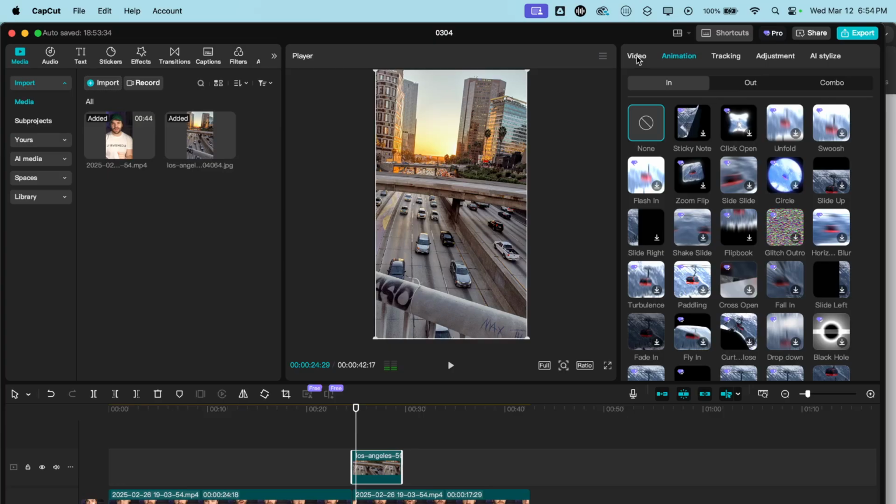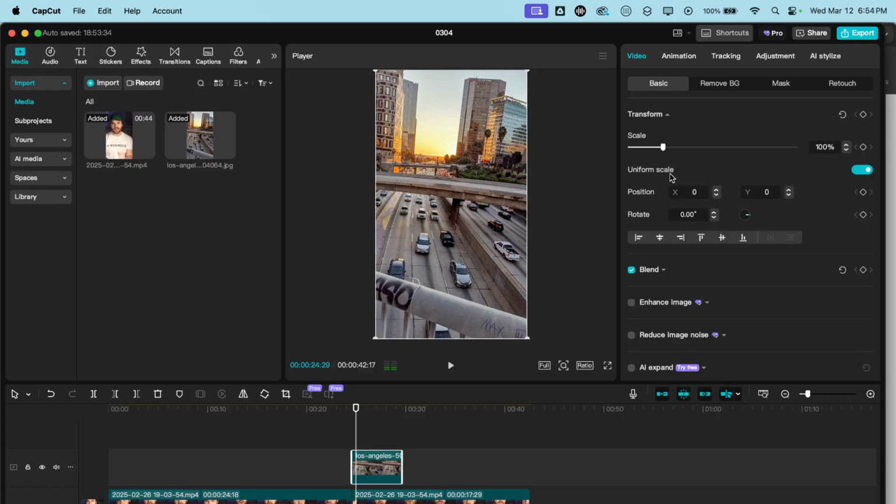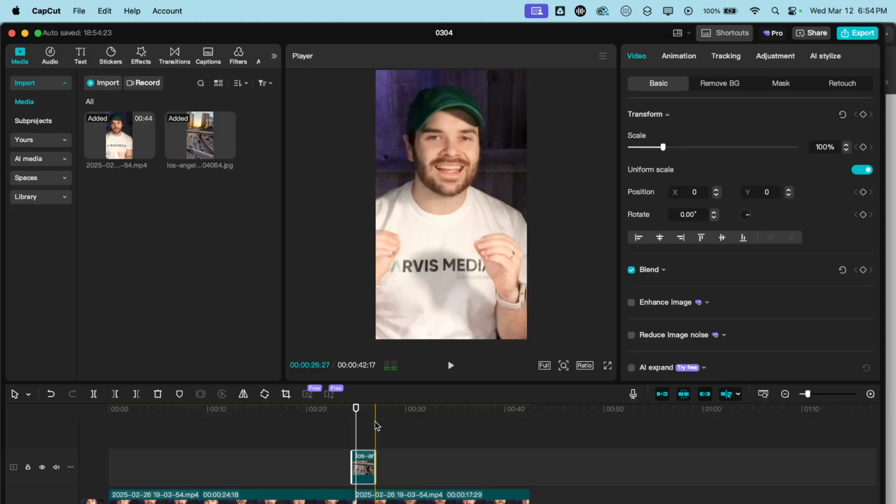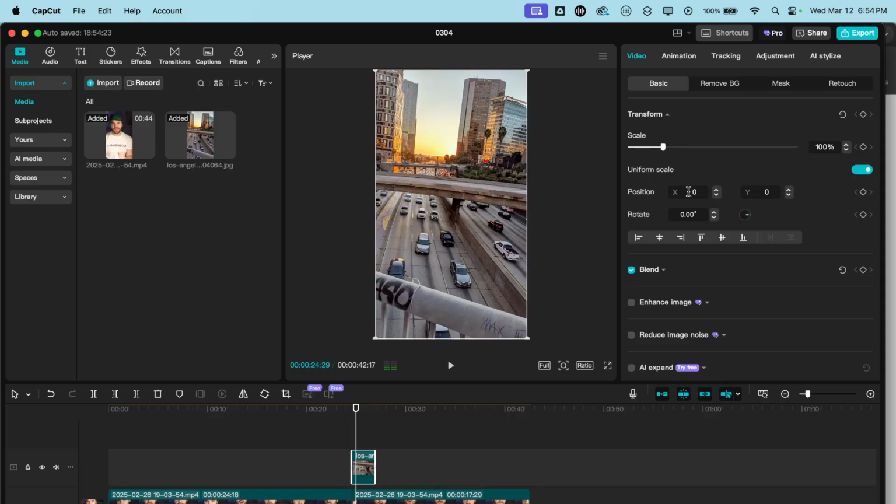Let's say, actually, I'll just do movement first. Let's say you're doing imagery right here and you want it to kind of move because this looks too stagnant, right? I might make this a little shorter. And then what I'm also going to do is go over to my position section. So what you have right here are these little keyframes, and that basically says where you want an image or a video to start and where you want it to end up.